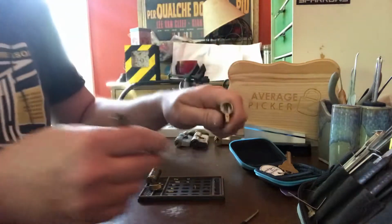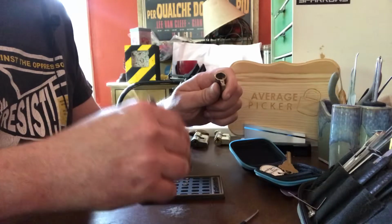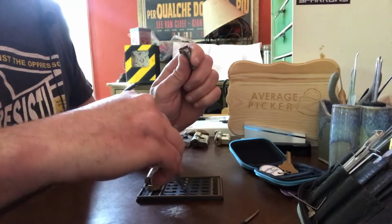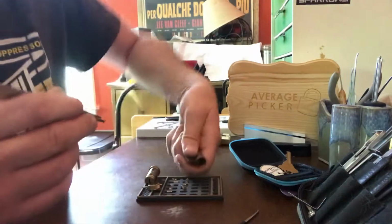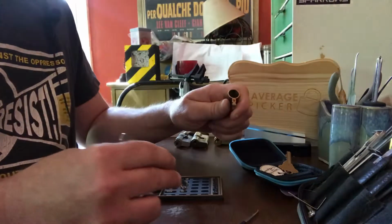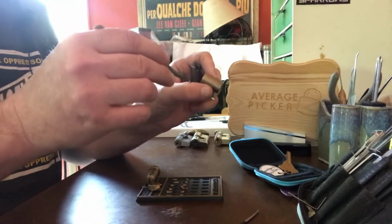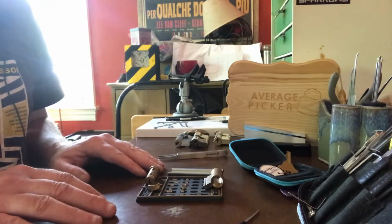Looks like we got a pin and pin that just fell out of there in 3. Oh gosh, I just pulled apart another pin and pin. Wow, you guys kind of pulled out all the stops on this. There we go. All right. Get a couple of these loose springs out of here, and yeah, there we go. Okay, let's flip the camera around. I hope it's not too dark for you guys to see, because some really neat pin work here.